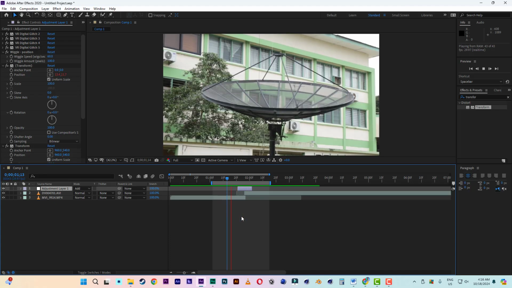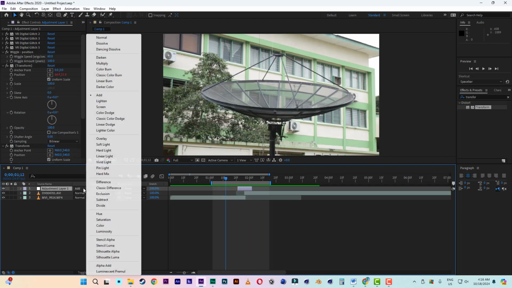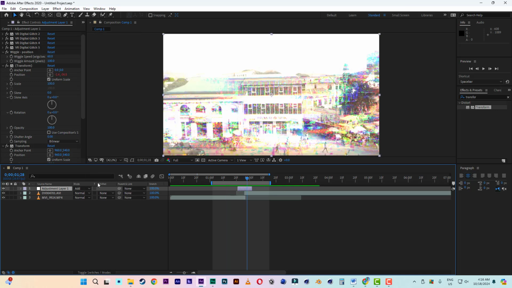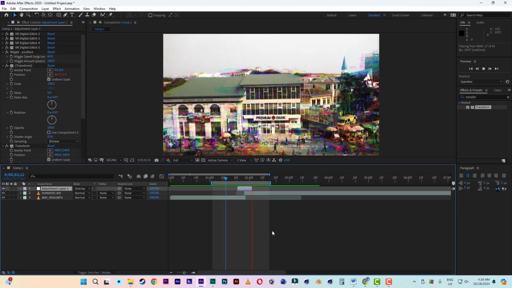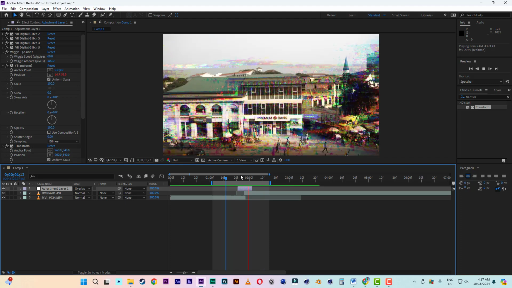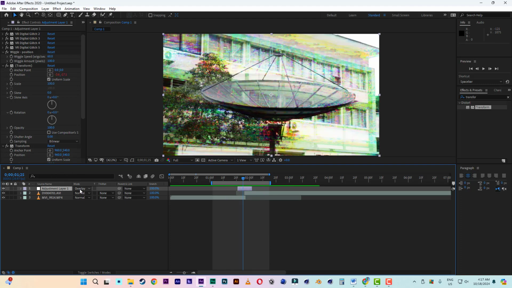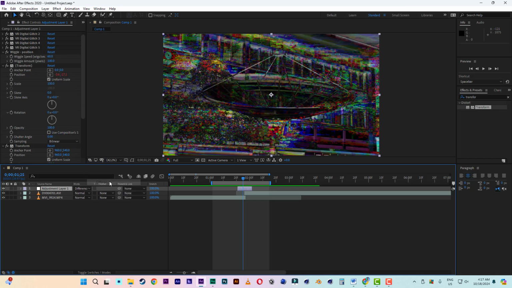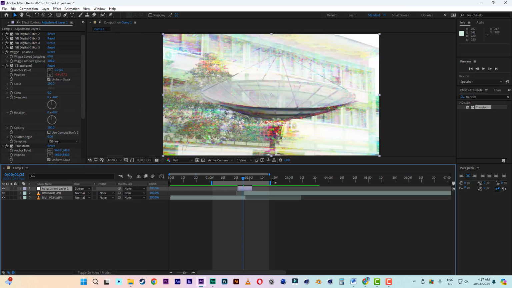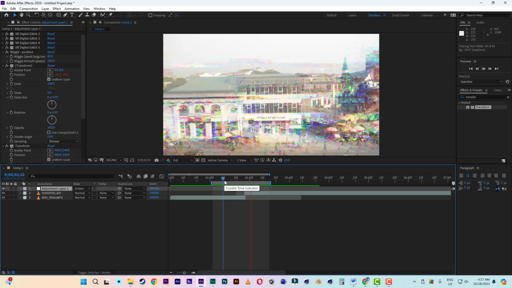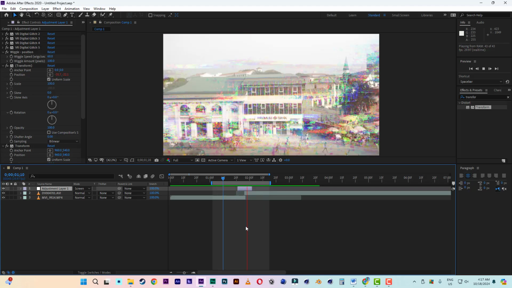You can also use the blend mode to have a different impact on this. So let me play around with the blend mode a bit. Let me see, overlay. Let's see. Okay. It also gives us a different set of vibes altogether. All right. So let's see another overlay. Not too dark. That's not what I want. Let me see screen. Okay. Screen is also cool. You see?